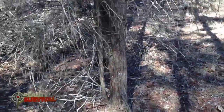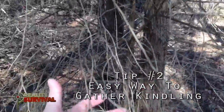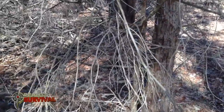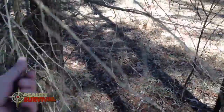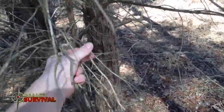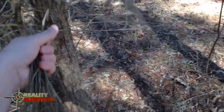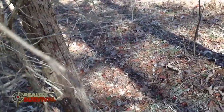I see trees like this, this immediately makes me think, oh, I want to build a fire, because this is like the perfect kindling. So if I'm hiking or out backpacking or whatever the case may be, and I know that I'm going to need a fire later on, what I'll do is I'll just grab a few handfuls of this kind of kindling, this real good, thin, dry, pencil lead kindling that I've talked about in several different videos.